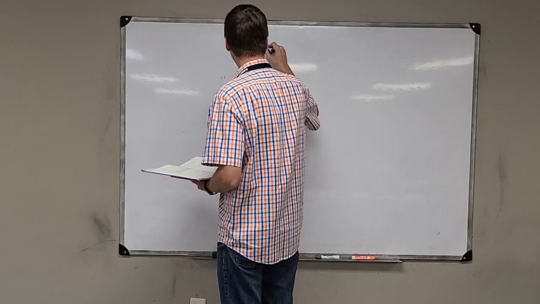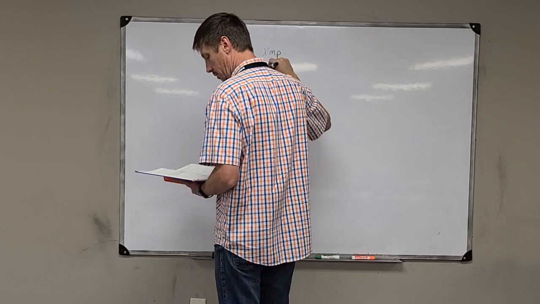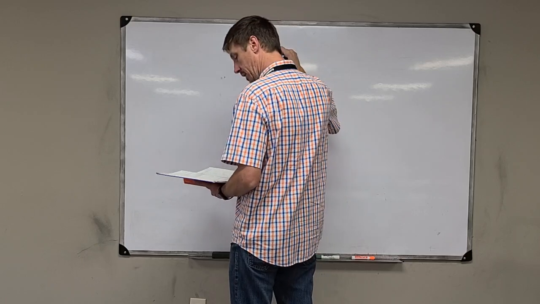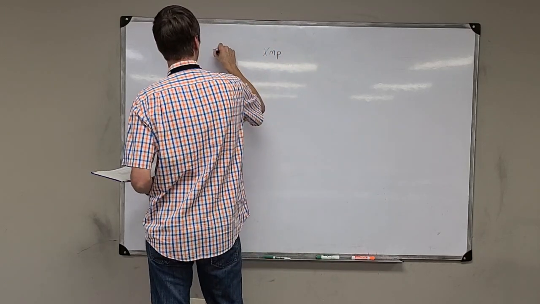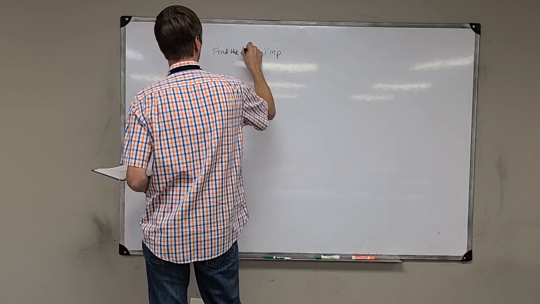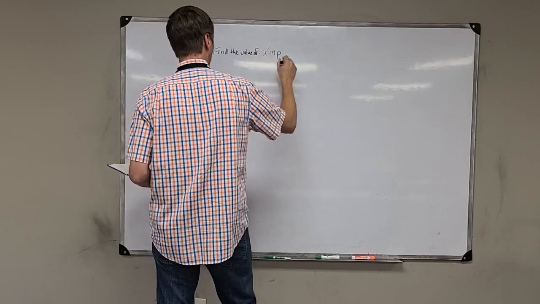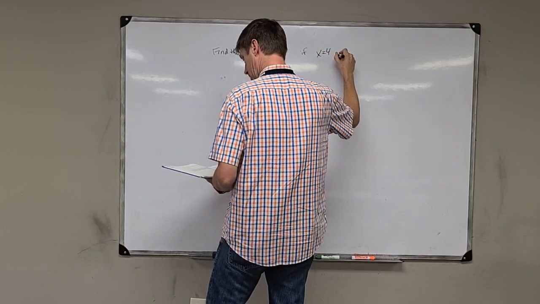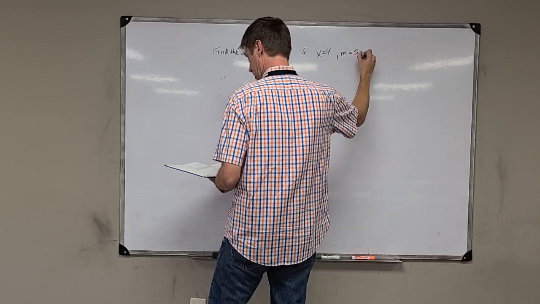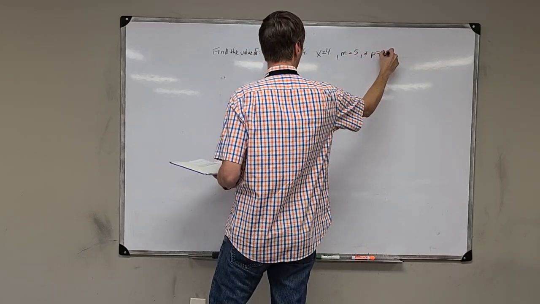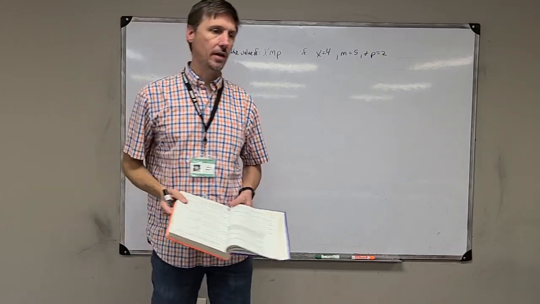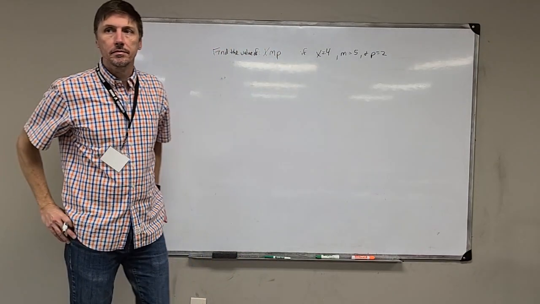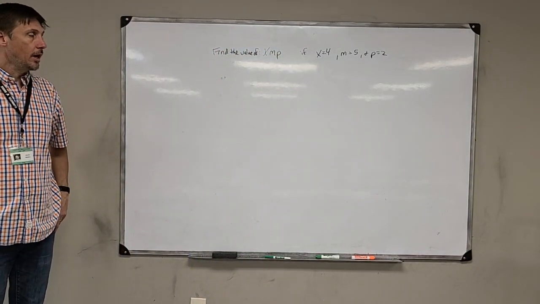So if I have an equation, xmp, 3 different variables in it, x, m, p, and they tell us to find the value of this equation if x equals 4, m equals 5, and p equals 2. What am I going to do to solve that? You'd multiply 4 times 5 times 2. Yeah, so what did he do?